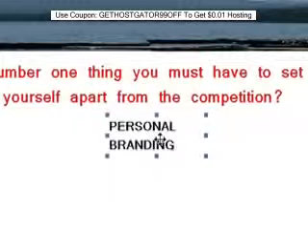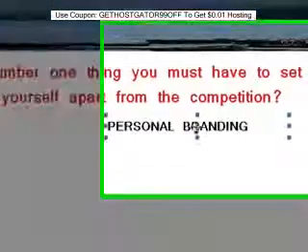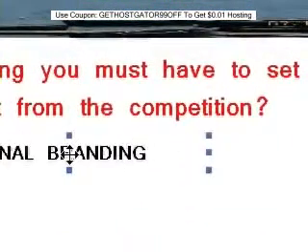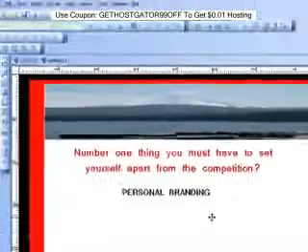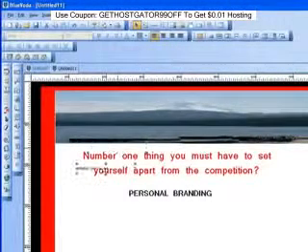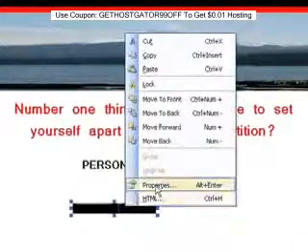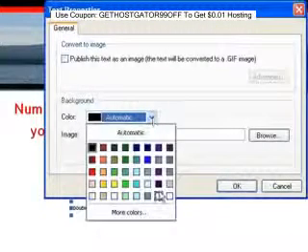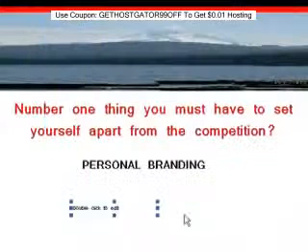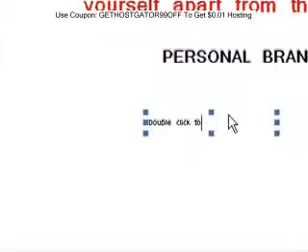So there's personal branding. Let's drag this, make that bigger like that, and we'll put that over there. Like I say, this isn't going to be perfect, but it's just giving you an idea of what you can do. And we'll do one more little text here, and then I'll show you how to do some HTML. I'm telling you guys, this stuff is so simple. Once you know, you spend half an hour watching some of their video tutorials, and then just start playing around with this at night when you come home from work.